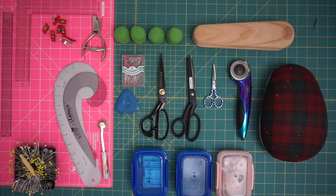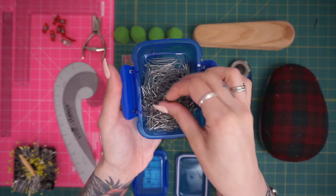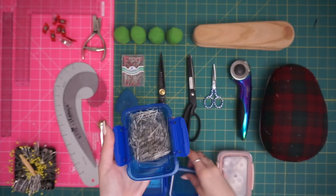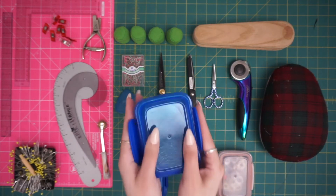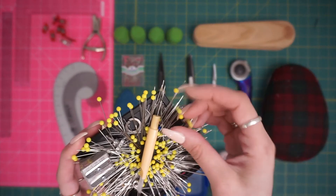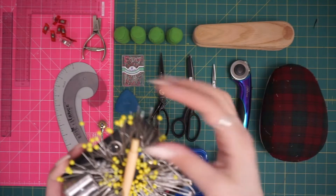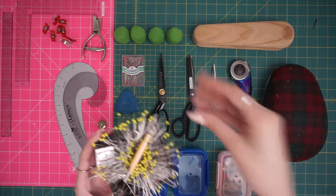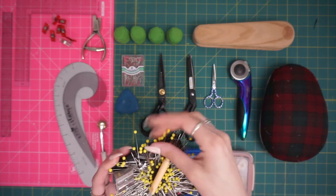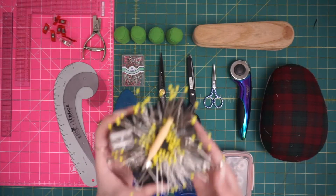Now to talk about pins and when and where to use them. I've got some silk pins — silk pins are shorter and way more delicate, and you can use these for absolutely everything. They're not as invasive or aggressive. These are usually my go-to, but on camera you can't really see them, so I go with the quilter's pins, which have a thicker pin and a ball head — maybe that's just easier as you're sewing because you'll know where they are to pull them out. I highly recommend not sewing over your pins. Just consider that if you're pinning into chiffon or organza, quilter's pins are more likely to damage your fabrics.